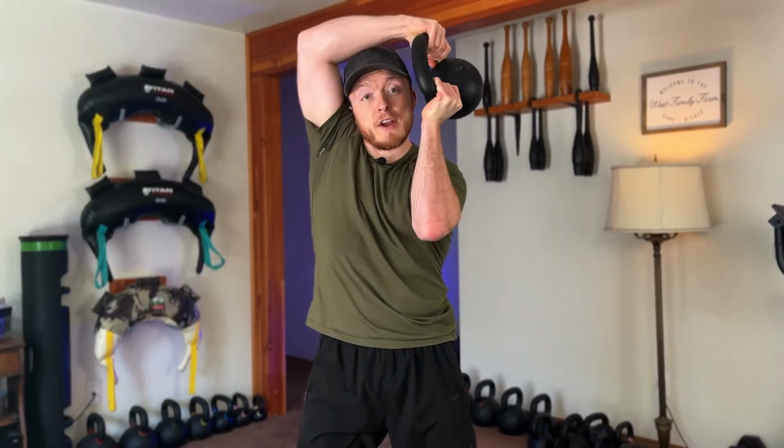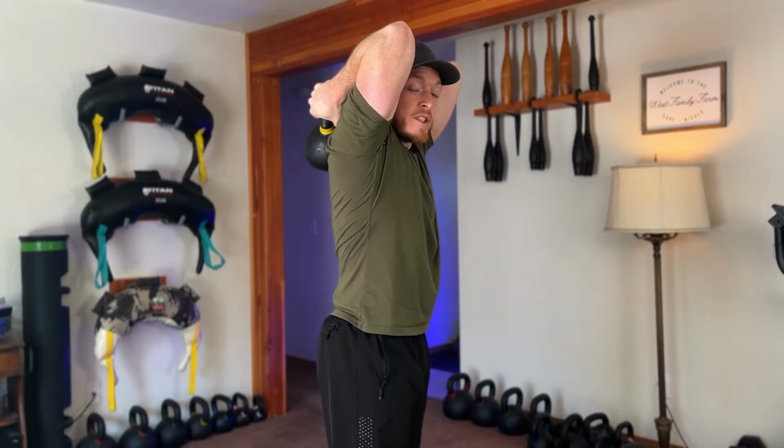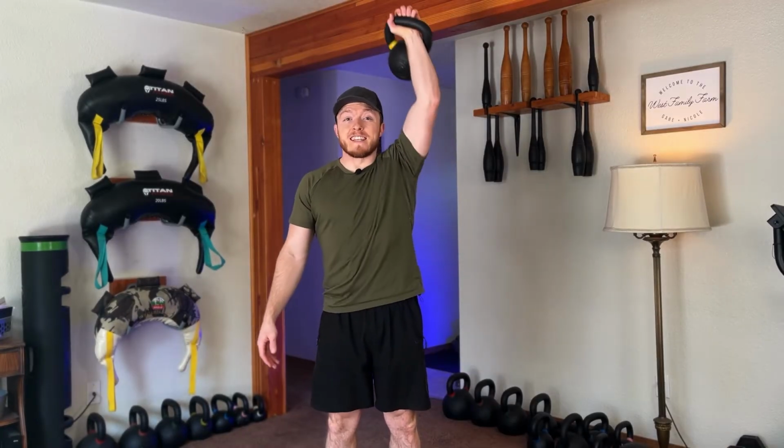Now, not only does keeping your elbows tight to your head and pointing your elbows towards the sky work your tricep in a fully lengthened position, but also the weight of the kettlebell gently assists your shoulders in deflection, which can be helpful for opening up overhead ranges of motion, which can be helpful for exercises like single arm overhead presses.